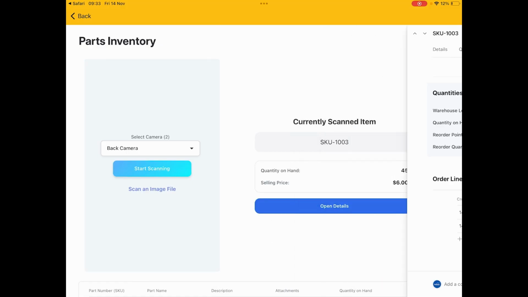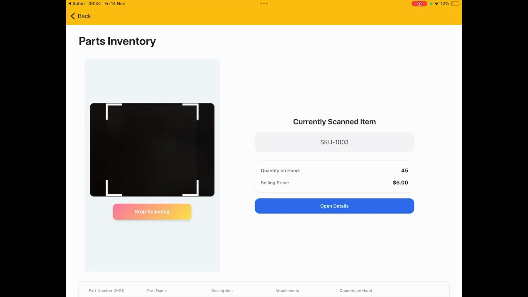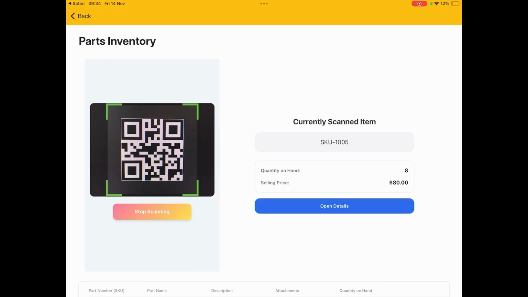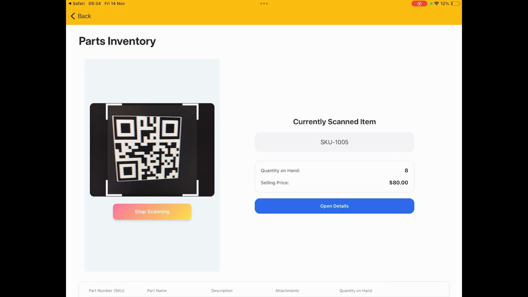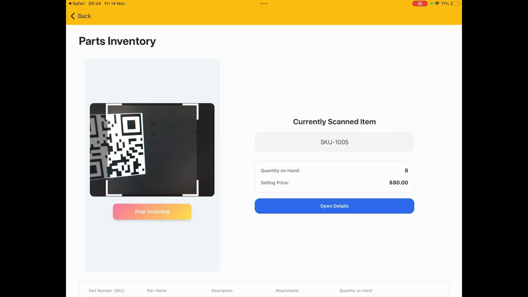Right, so now I can close it here and I can, for example, scan another item. You can see that I literally have my Airtable open in front of me on the screen and I will pick another item. You can see that this is scanning that is continuous. So now this is item 005. So now we have quantity on hand for item 005. I can pick another item. You can see that this is basically ongoing continuous scanning.